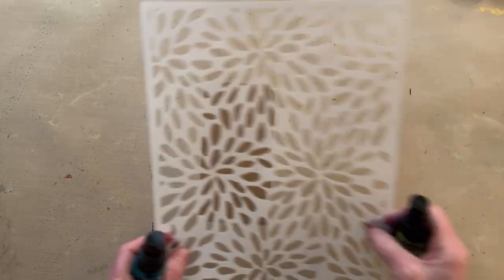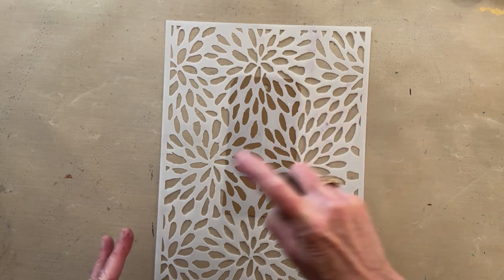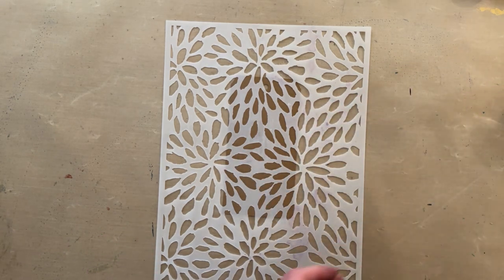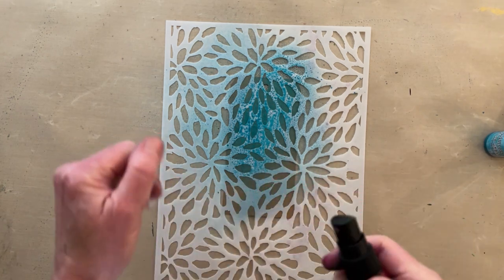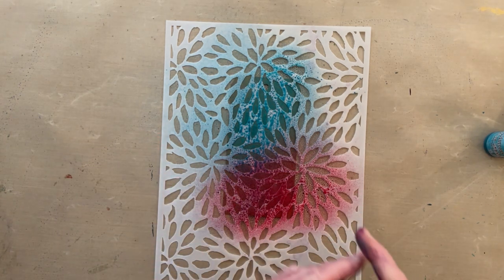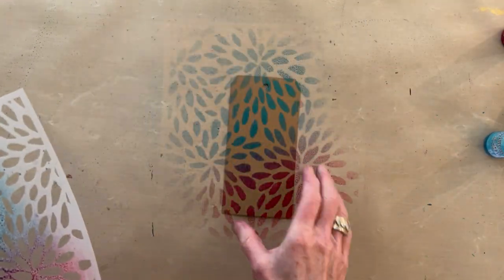So I'm gonna lay the stencil down. Now I'm gonna spray kind of heavy, which is fine because I'm not looking for perfect results, and that one is clogged even though I cleaned it a moment ago, so we'll just move on to this one. All right, so there's that, and we'll put some of this on. And you can see that there's a fair amount that's accumulated here. So what I'm going to do, how cool is that?